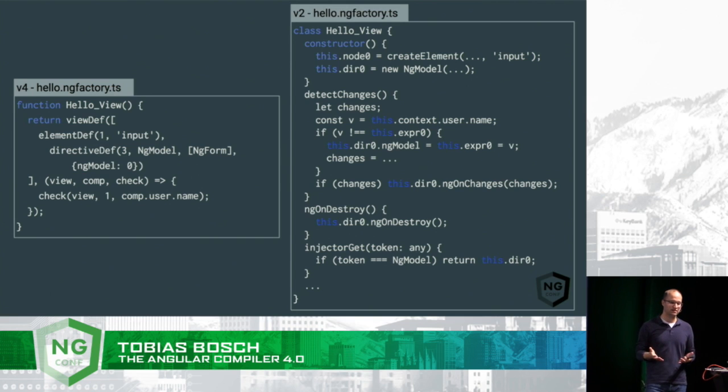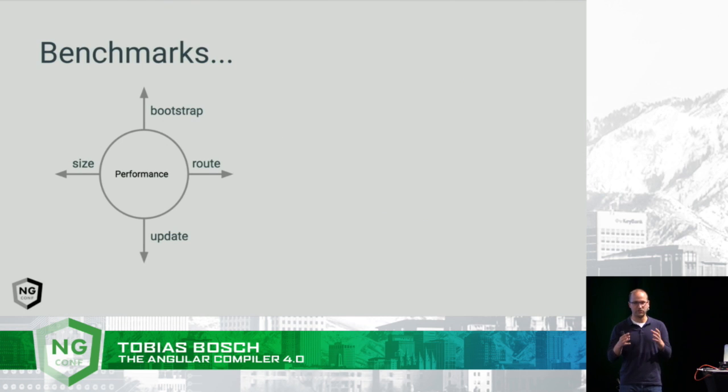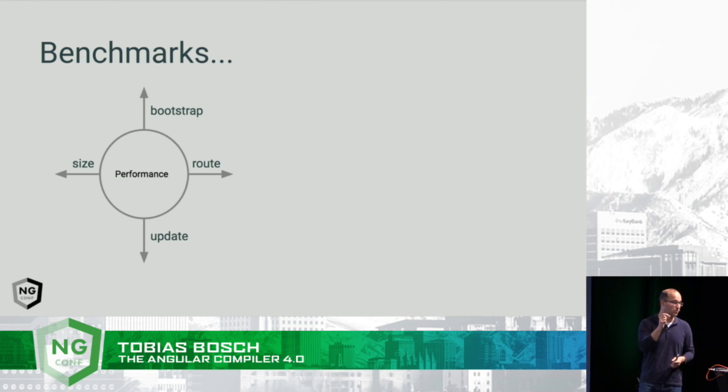And in the end, it's a trade-off that we have here. If you think about performance in a more general sense, there are multiple metrics that you try to optimize. We've got the size, we've got bootstrap time, we've got routing time. This means you have a view in your application, you destroy it, you go to a different view, and we've got update time. This means this view stays, you just update all the values. And usually what happens, and what happened to us, is we focused on one of these metrics, for example, update, and we said, okay, let's make updates super fast. And we did. But then other metrics suffered.